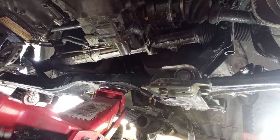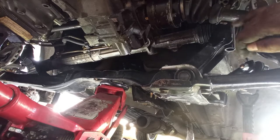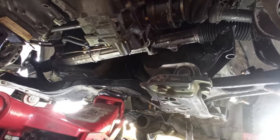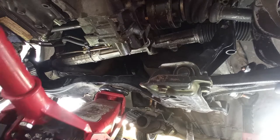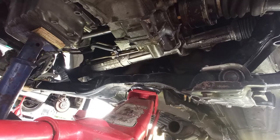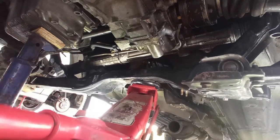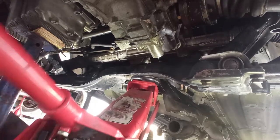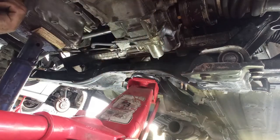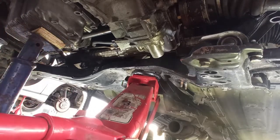Okay, now again, take two, raising the subframe up again. Make sure these forks over here are well in place. This is not okay. Check how it is on both sides. Make sure to have the nuts on the underneath of the ball joints, because they will come up, they will let go at any moment if you do not have them.